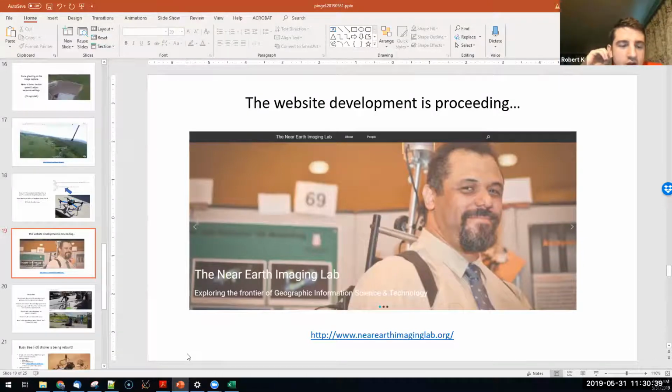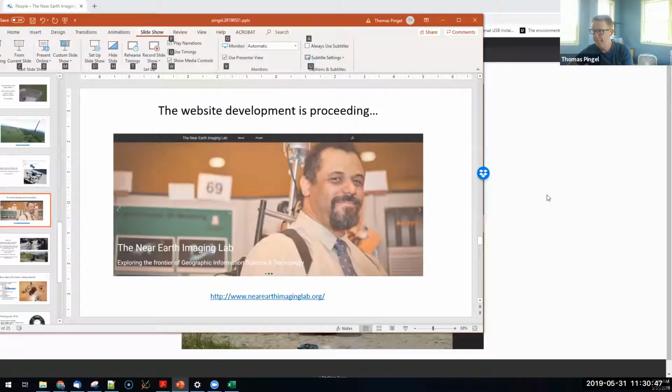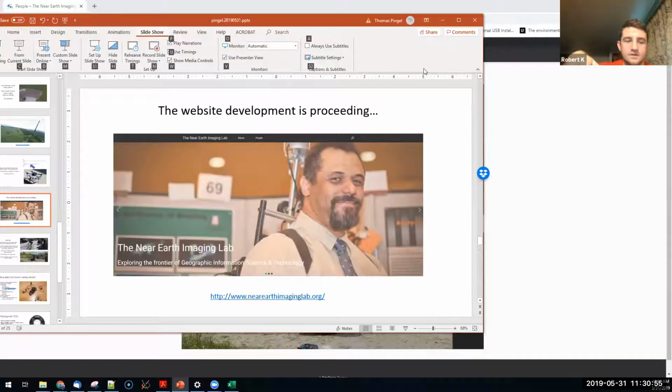Hey Tom, there was one thing I saw in your slides with the drone and the 360 camera. You have it pointed in a way that has the two cameras facing outwards and not downwards. Are you getting artifacts along the ground? Is that what those shearing things can be, because those two cameras aren't lining up?